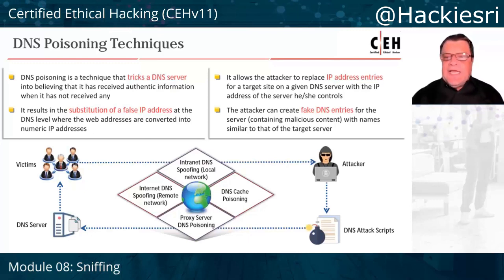It allows the attacker to replace IP address entries for a target site on a given DNS server with the IP address of the server they control. The attacker can create fake DNS entries for the server containing malicious content with names similar to that of the target server. Oftentimes, the name will be so similar that it will only differ by a very minute detail, such as a period, a colon, or perhaps a single letter.